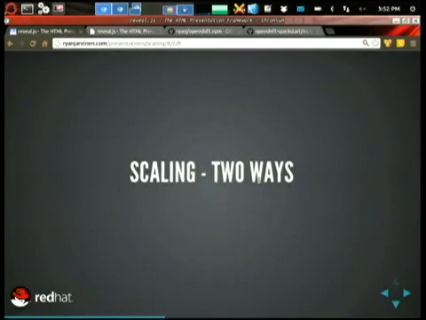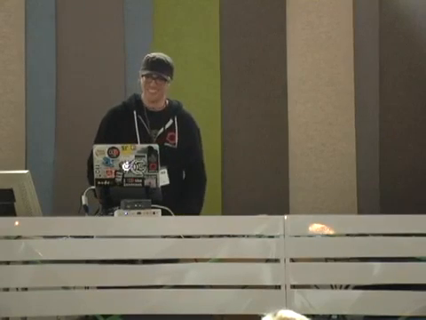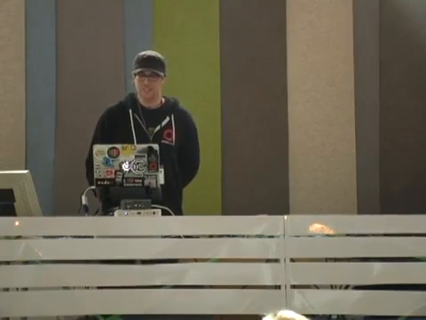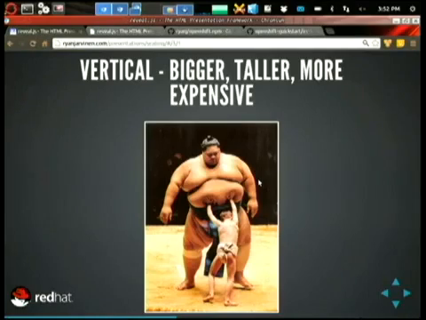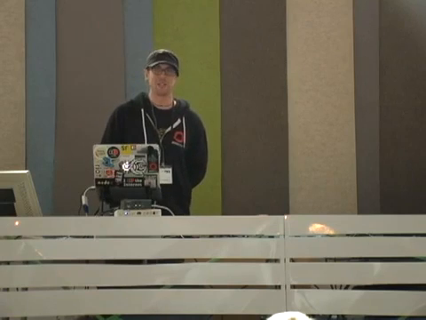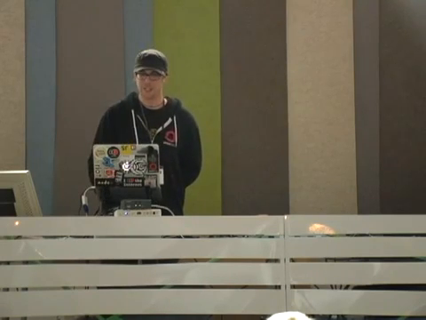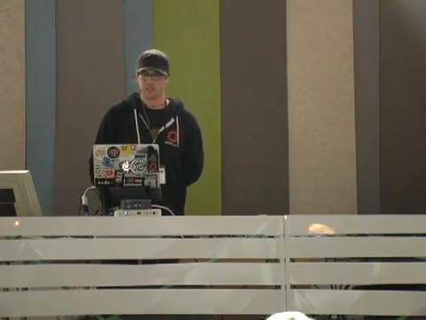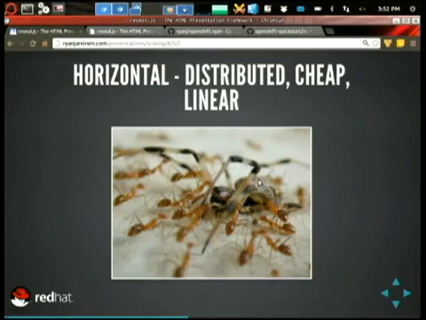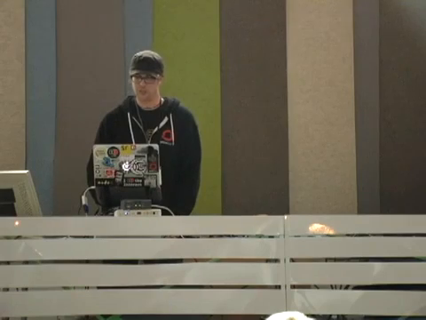So scaling. All right, here's scaling. Basically two ways to scale. You could go vertical, right? You could get bigger machines, bigger hardware. This may work. It might also be expensive, right? And there's a limit to how big you can go. If you want to buy Cray systems or something, great, but you're going to be paying a lot of money to try to go just vertical. So really, you want to scale horizontally. You want to swarm your problems and distribute your load and hopefully have a linear growth as you scale horizontally.